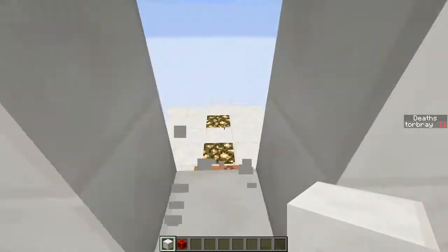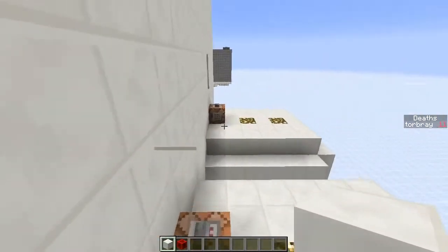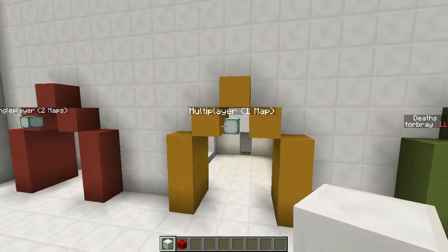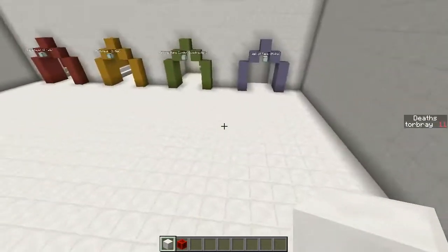So if we just quickly fly through here. My bad. I got command blocks all around here because I knew something like that would happen. I needed to specify a radius to kill a specific armor stand. Single player 2 maps, multiplayer 1 map, options menu under construction, and Wall of Fame Alpha. So those are all fine and dandy.